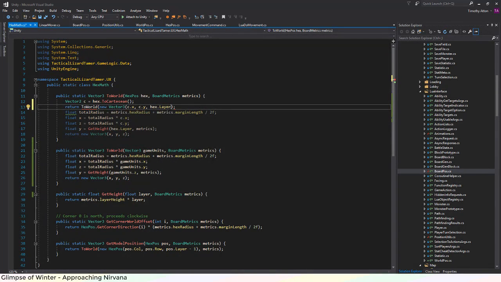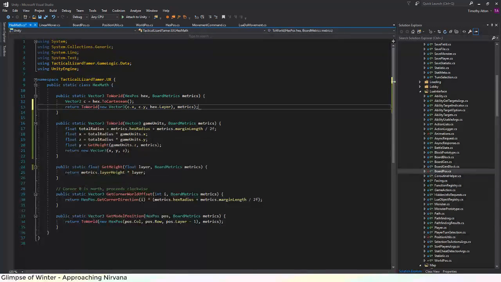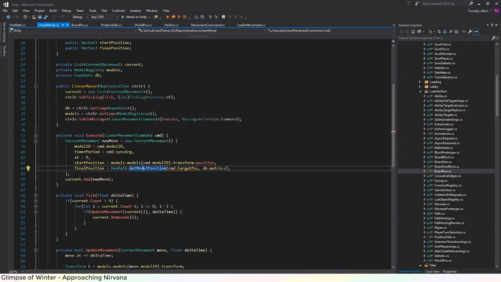And then I'll pass the metrics through. Alright, and so this is the same. But now we have fractional movement between, I guess, fractional units. Before it was only integers.